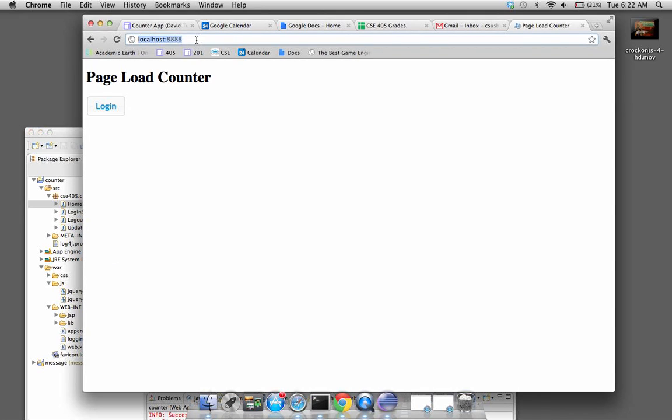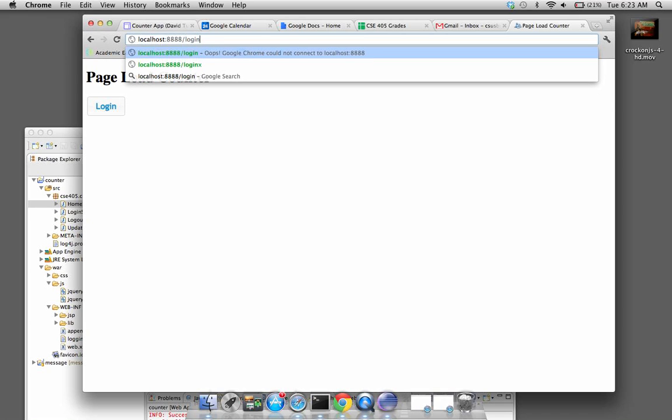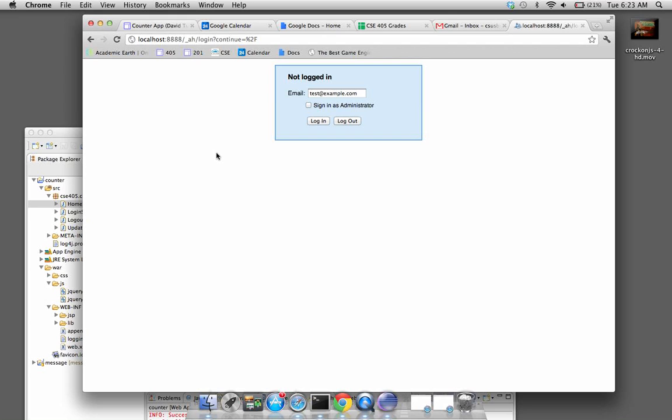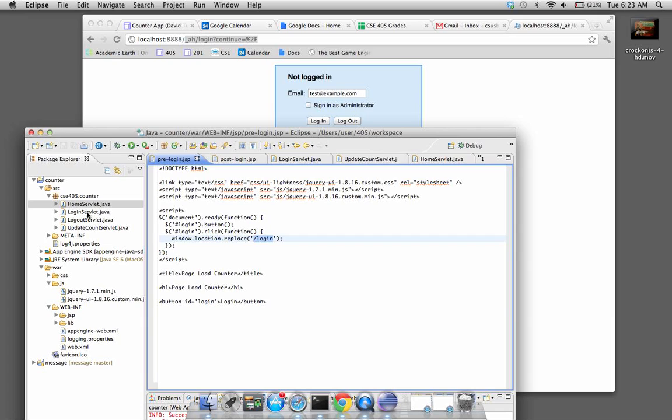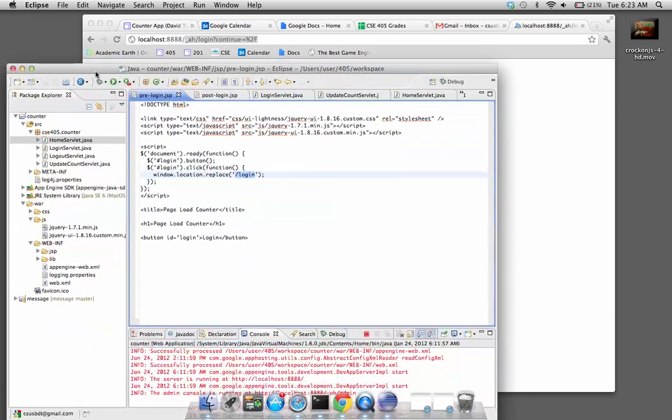Clicking this button is equivalent to doing this. There we go. And you see the URL. We're not at /login, and the reason is that we in fact got redirected from /login.